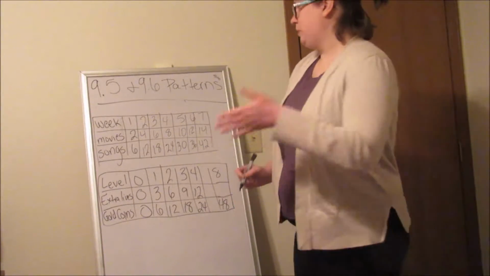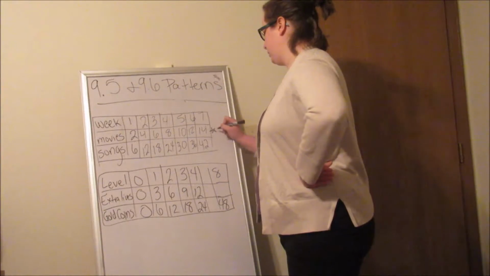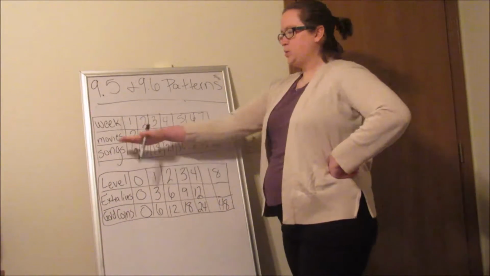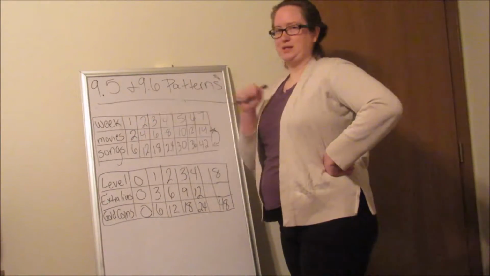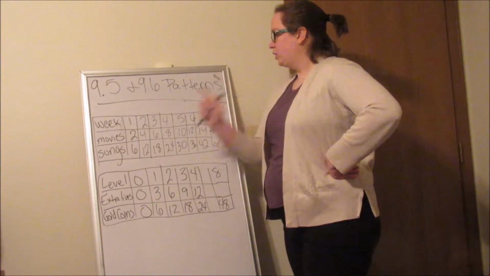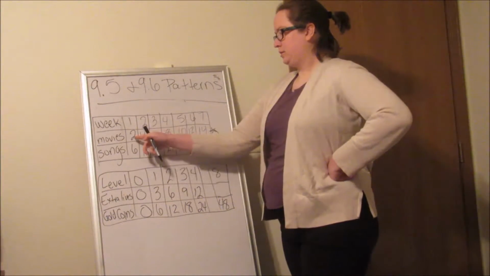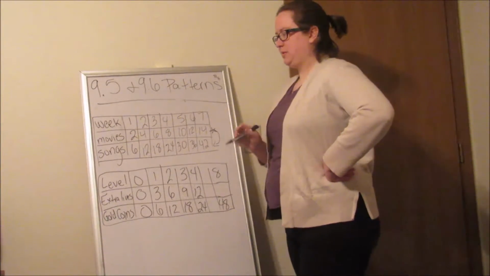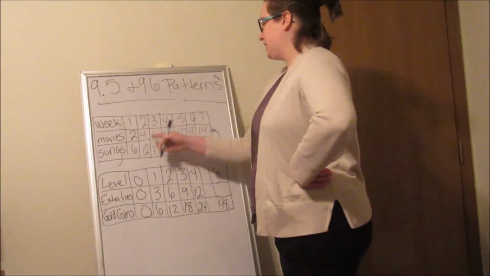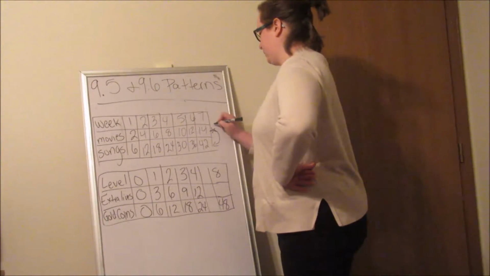So, in other words, what we want to see is what do we do here to get to here? So what do I do to 2 in order to get 6? What do I do to 4 in order to get 12? What do I do to 6 in order to get 18? Well, I'm getting bigger, so it means that I'm either multiplying or adding. It's the same rate each time, so I'm going to be multiplying.